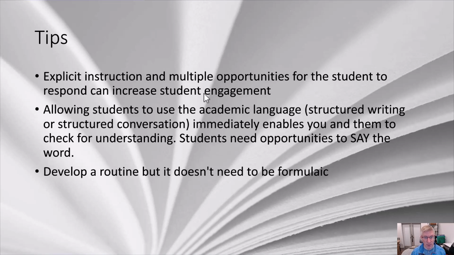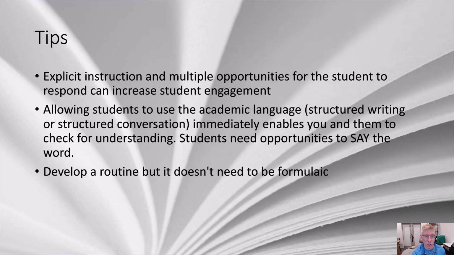Our first tip is explicit instruction and multiple opportunities for students to respond can increase student engagement. The sentence stems, structured conversations, the use of strong vocabulary, this improves student engagement. When we do things like annotate the learning objectives, it increases engagement because the students understand, what am I learning? How will I demonstrate my learning? It's providing a roadmap for it.